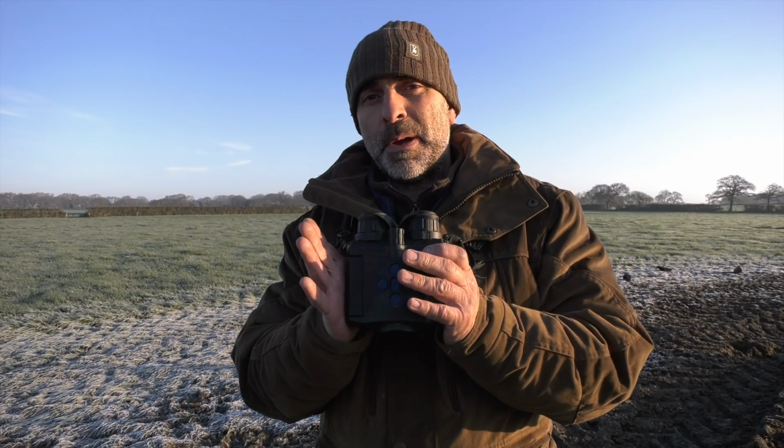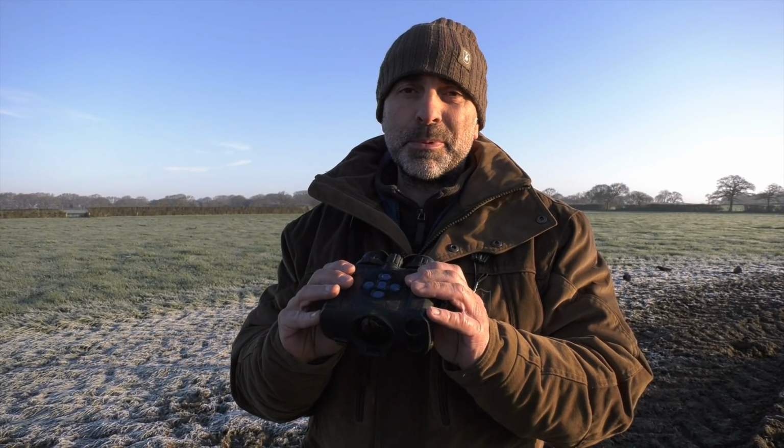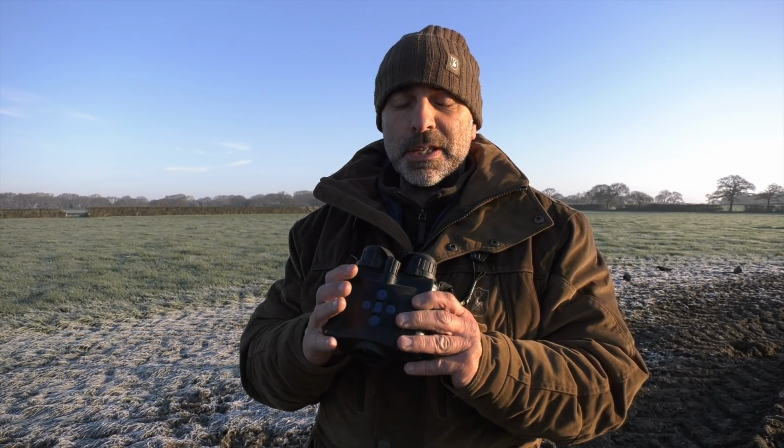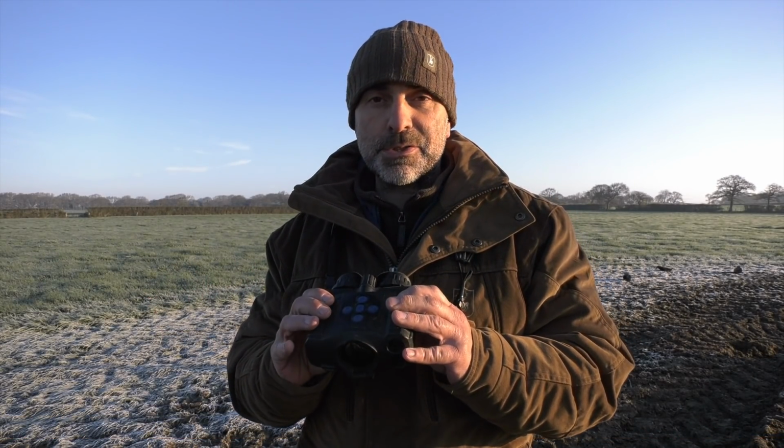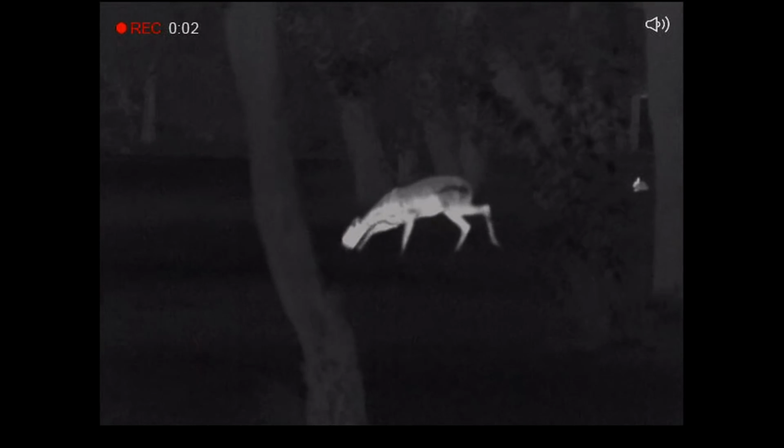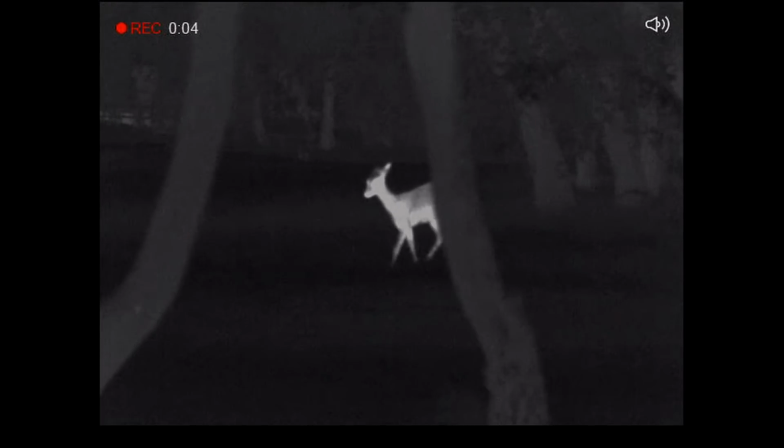This week I'm having a look at the Pulsar Accolade Pro 2 thermal binoculars. Now I've been using these for probably a year or so, and I've got to say in the time that I've had them I've become really dependent on them. I use these whenever I go out, even during the day. I'll take these out deer stalking or just out generally foxing, especially in low light conditions or at night.